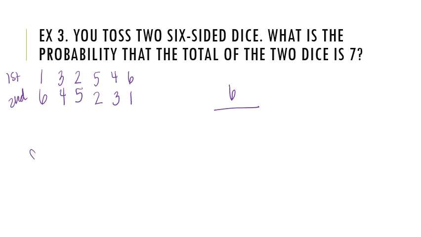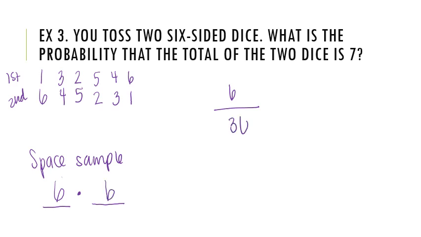Alright, and then for the sample space, we got to decide how many ways are there to just toss 2 dice in general. So we could think about the counting principle and how many different options do we have for the first dice? Well, we have 6, and how many different options do we have for the second dice? Well, we have another 6. So that would give you 36. And so this, if I simplify it, would be 1 over 6.